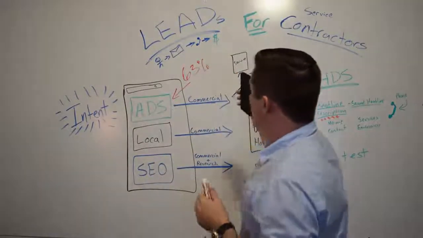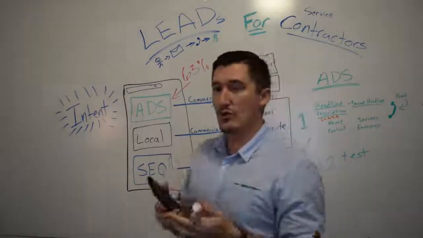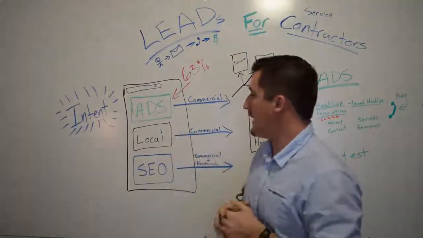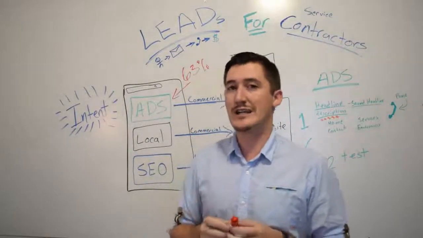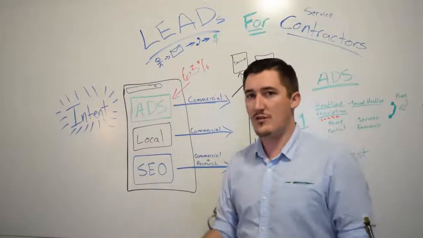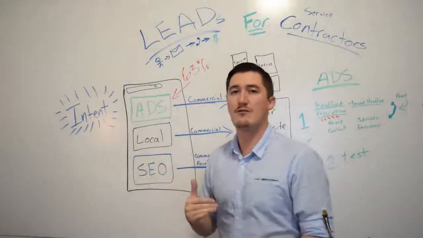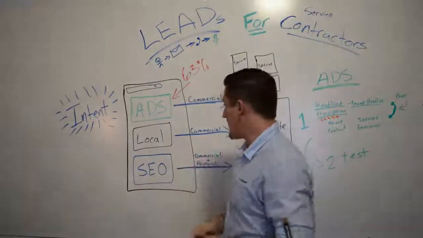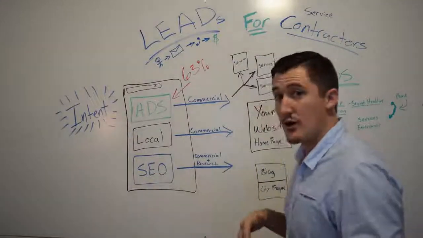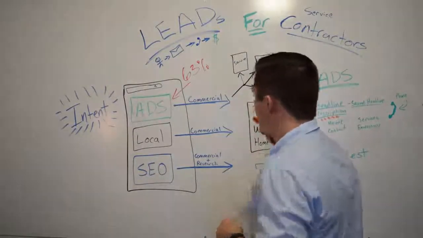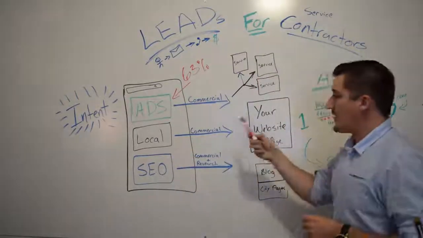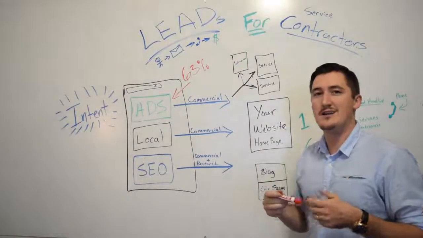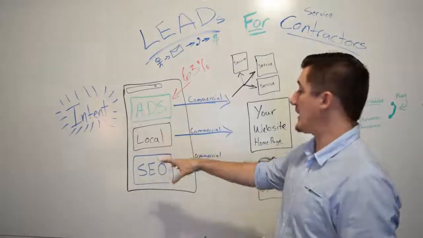So it's important to write really good ads, and I'll get to that in a second. But the next thing is the local maps portion, and generating leads there. That would be all local SEO, which again is more covered with the reviews and the stuff we do with our review platform to generate dynamic content and all that. So go find that video, or I'll post a link somewhere around this video and you can go watch that. And then you've got your SEO results, which will serve commercial and research terms, or just the normal organic results.